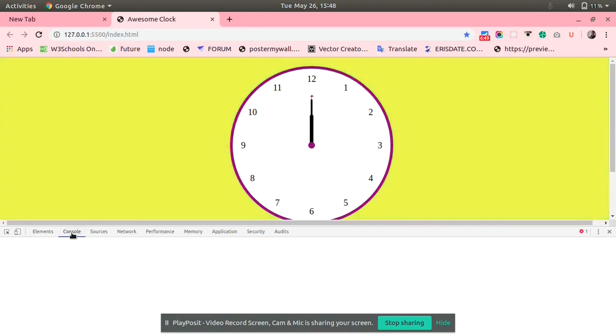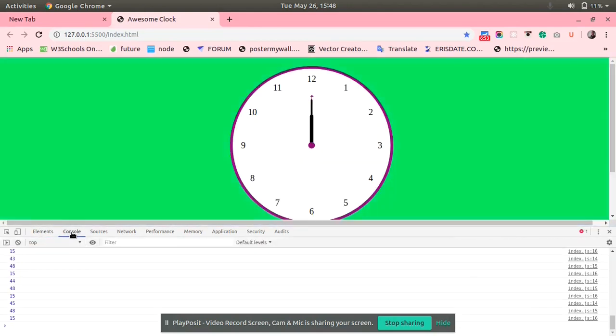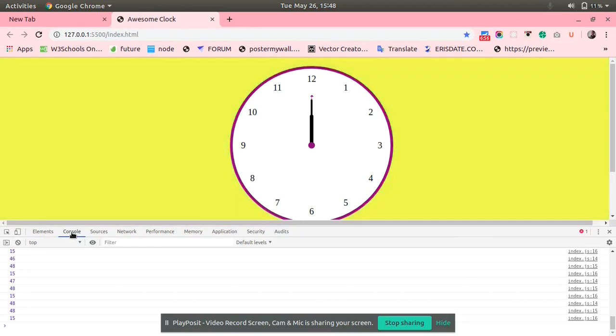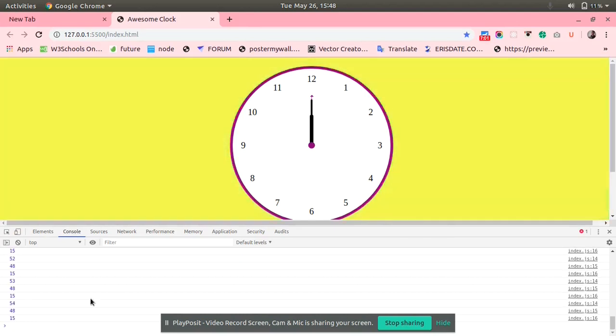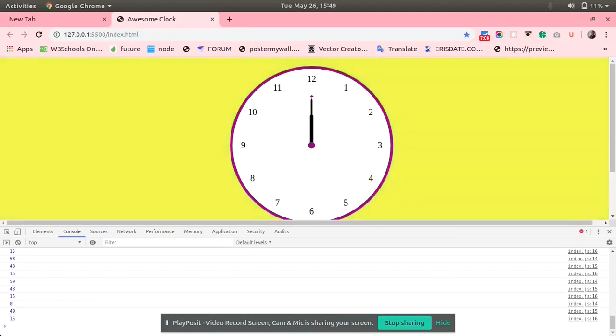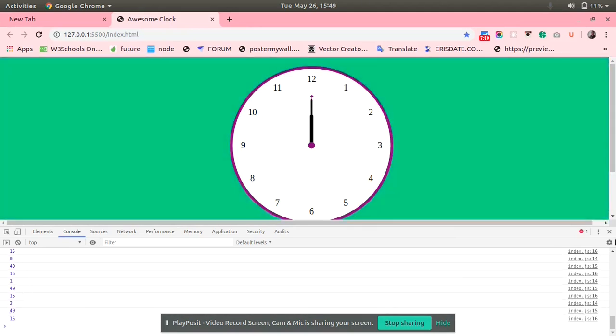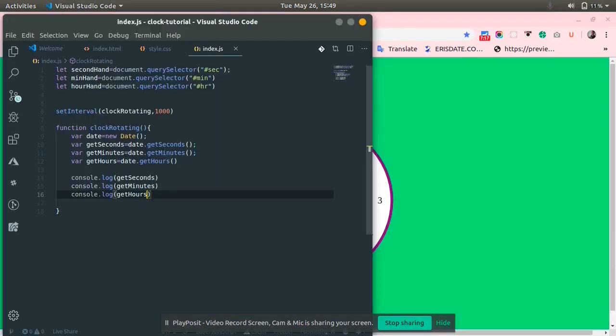We move to the console. Okay, I think it's working. This is the seconds reading, this is the minute, and this is the hour. So I think it's working appropriately, so we can move on now.